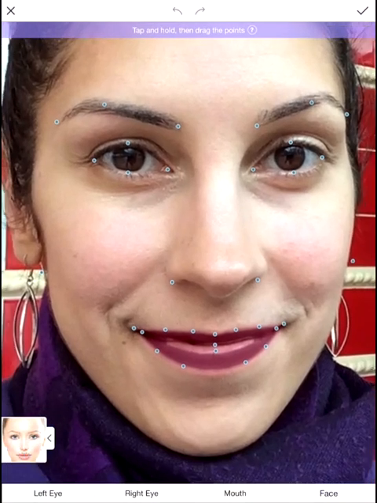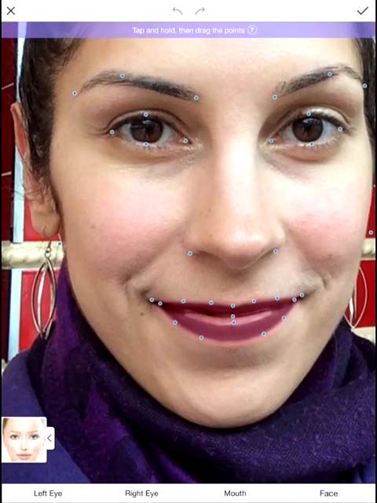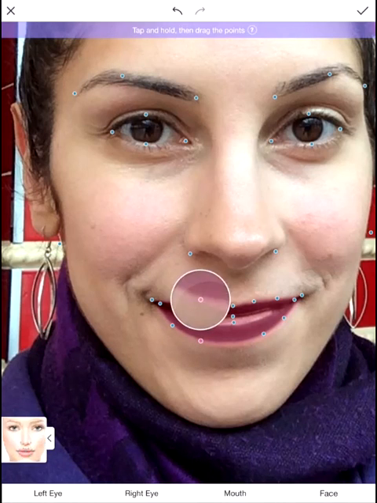So you can push that, and it's going to show you all of the points that it's using as its default to add makeup to you. And you could zoom in on the lips, and if you wanted the bottom lip line to be lower, because that's where your lips actually are, you could use your fingers and drag it to the actual edge of your lip.